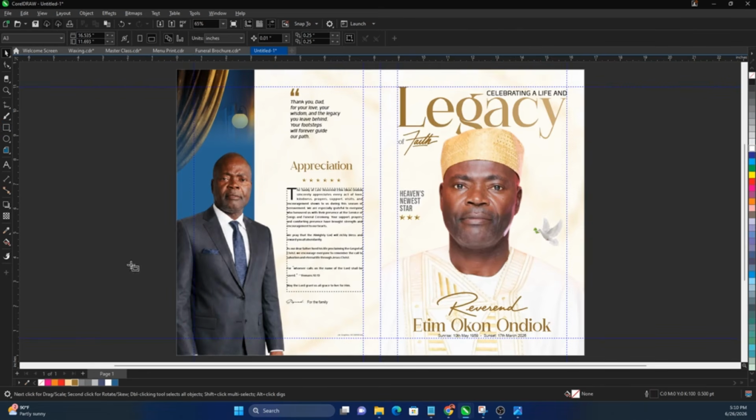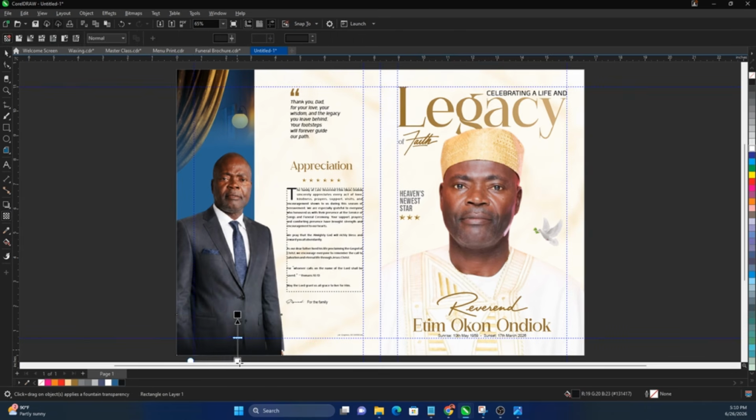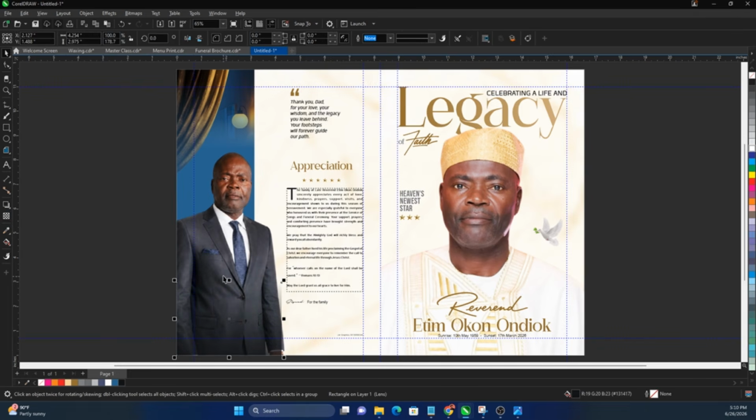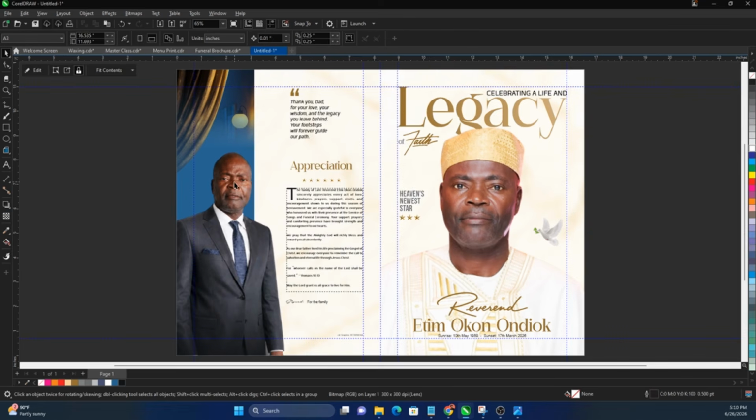So the next thing we're going to do is we're going to come over to this, put this box over here, copy this color using our eyedropper tool, select our transparency to fade out this edge. I just want this place to be a bit dark. All right, then bring it up a bit, convert it to bitmap, fade out this edge, so it doesn't affect the other page. So right click, select PowerClip, place it into this frame.